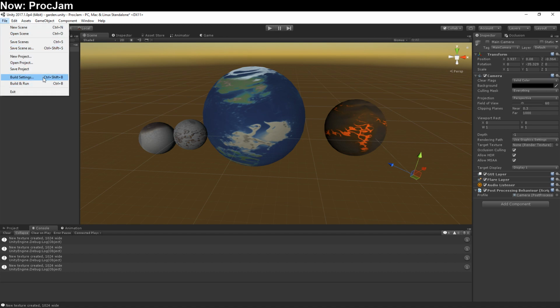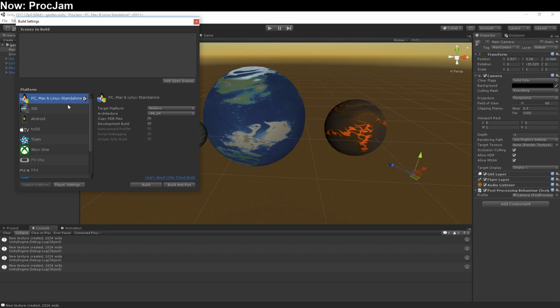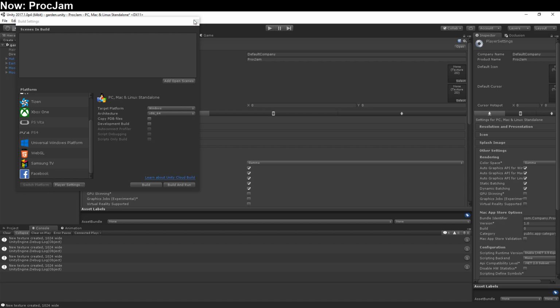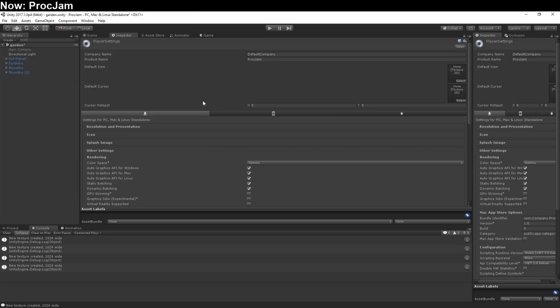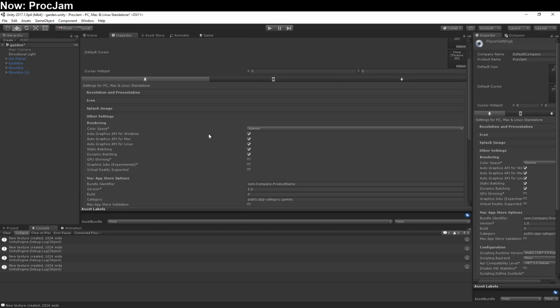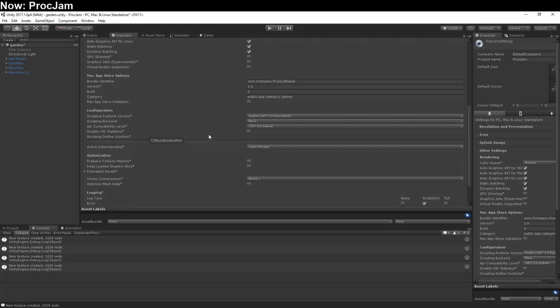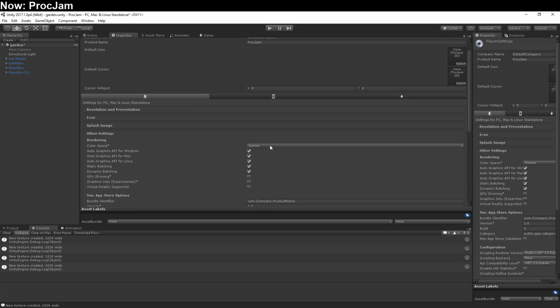So we're going to go in and change it. Is it in build settings? No, it's not. It's in player settings. I am in gamma. Shouldn't I be in linear? Isn't linear substantially better than gamma for this kind of thing? Huh.